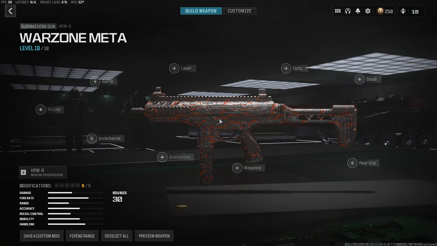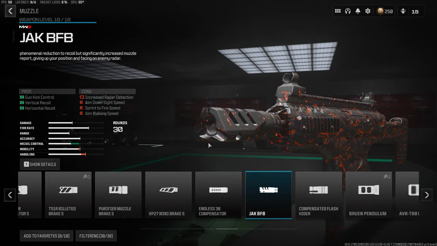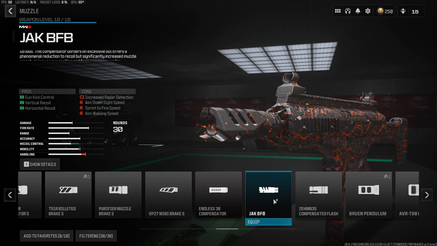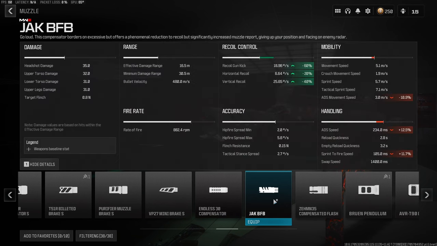So jumping straight into the first attachment for the meta HRM-9, we actually want to go with one that they just added in the new update, and that is the Jack BFB muzzle. This honestly might be one of the most broken attachments in all of Warzone 3, because it gives us a 60% decrease to our recoil gun kick, along with a 20% decrease to the horizontal recoil and a 40% decrease to the vertical recoil, making pretty much every single build that you put this on have absolutely zero recoil.